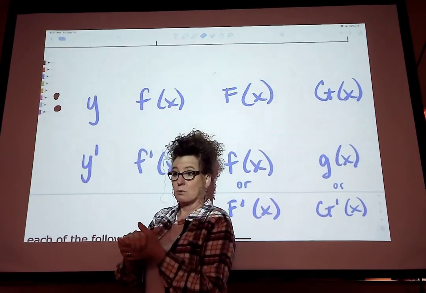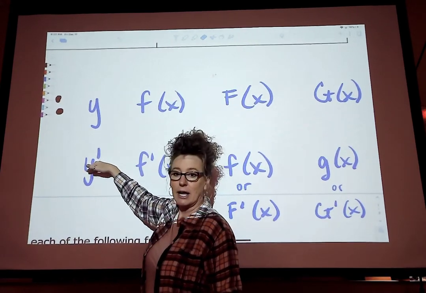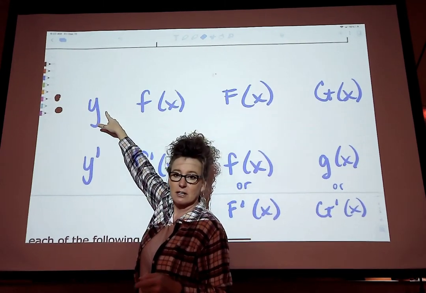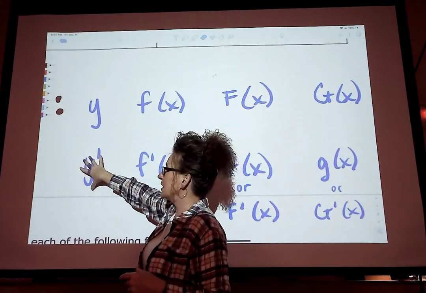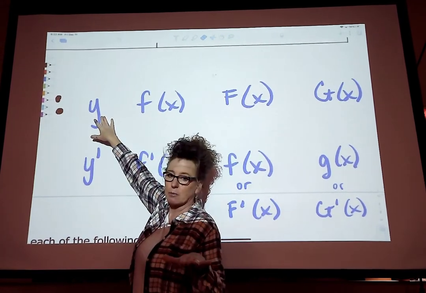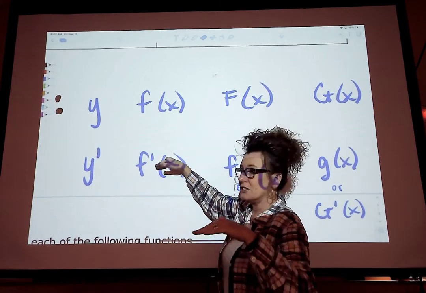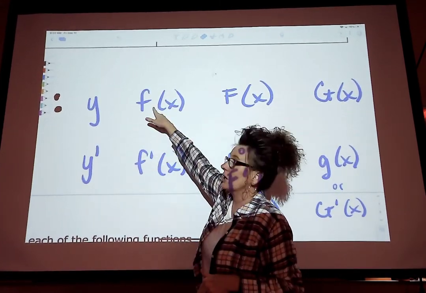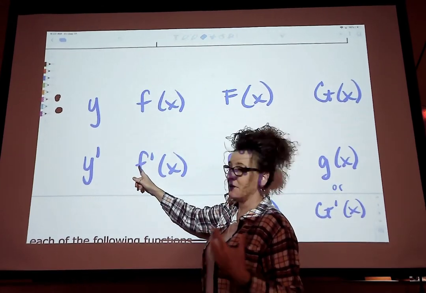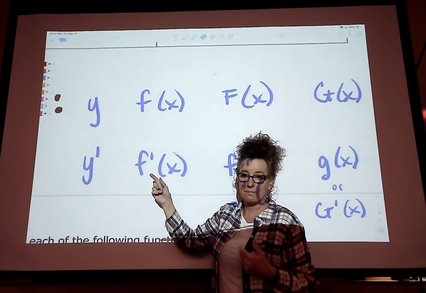Second semester, a lot of what you're going to be doing starts here. This is given to you, and you need to find this, so you need to know what to call it. If you're given a y prime and you're doing an antiderivative on it, you're going to call it straight up y. If you're given f prime and you need to do an antiderivative on it, you're going to call it f. Keep the cases the same. So if this is little f prime, this is little f.